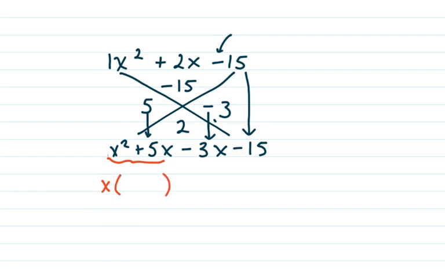And if I factor out the x, I get x plus 5. On the other side, and this is where it gets tricky, I'm going to factor out a negative 3 because it was a minus 3. Whenever I'm factoring this out, I need to make sure that I'm watching my signs. And this is a good one that you would probably want to go back and check the FOIL method to make sure that, for your answer at the end, the two binomials will multiply back together to give you the original problem.